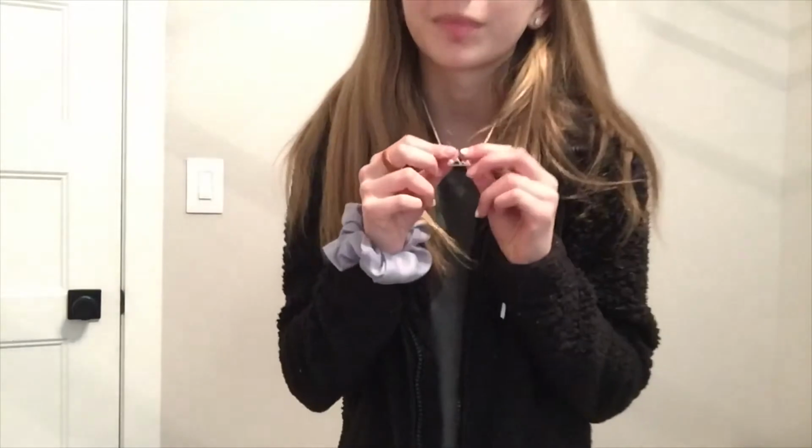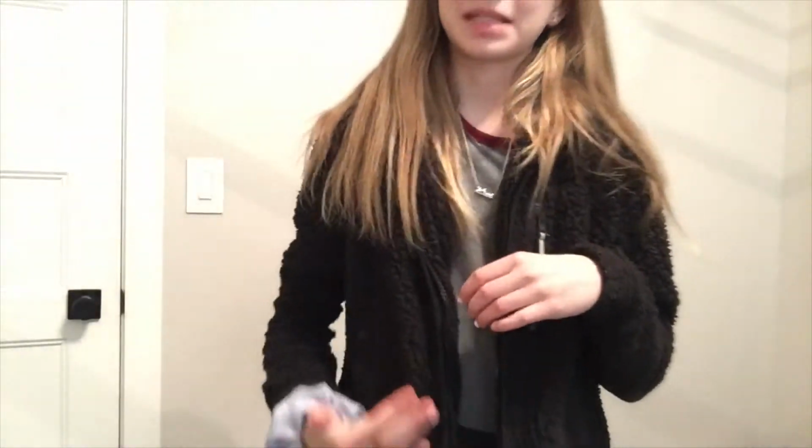This is outfit number 1. In this outfit, I'm wearing this plain gray t-shirt from Garage, this black fluffy jacket from Garage, some plain black pants with a scrunchie from Garage, and then this necklace from my cousin and a ring that my sister made in woodwork once. My tip number 1 is if you're wearing a plain shirt, to add texture to that outfit.